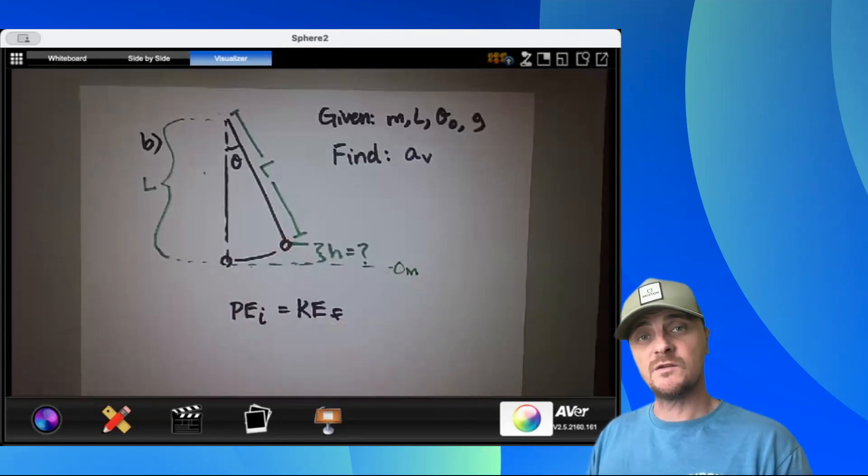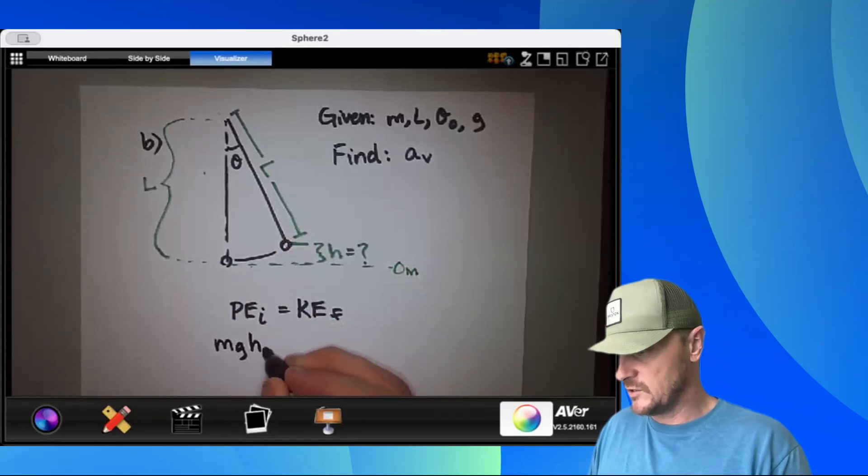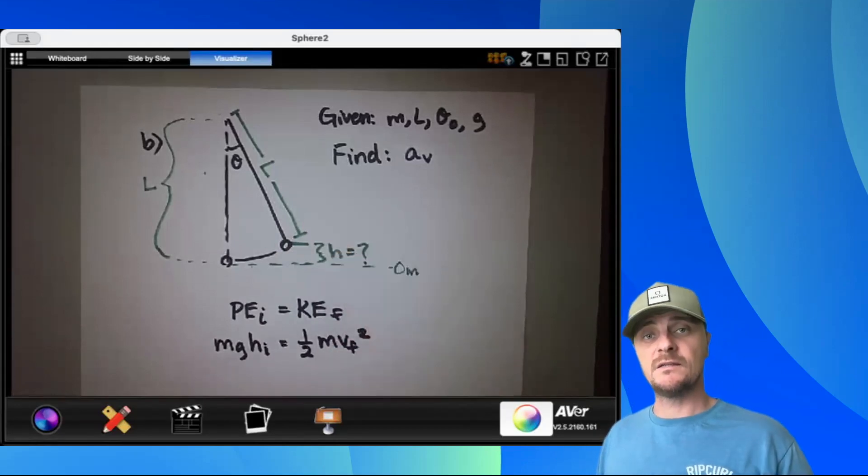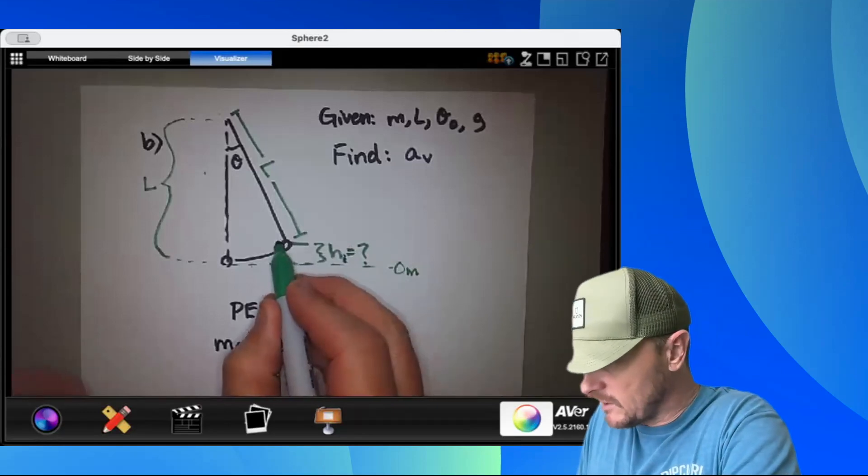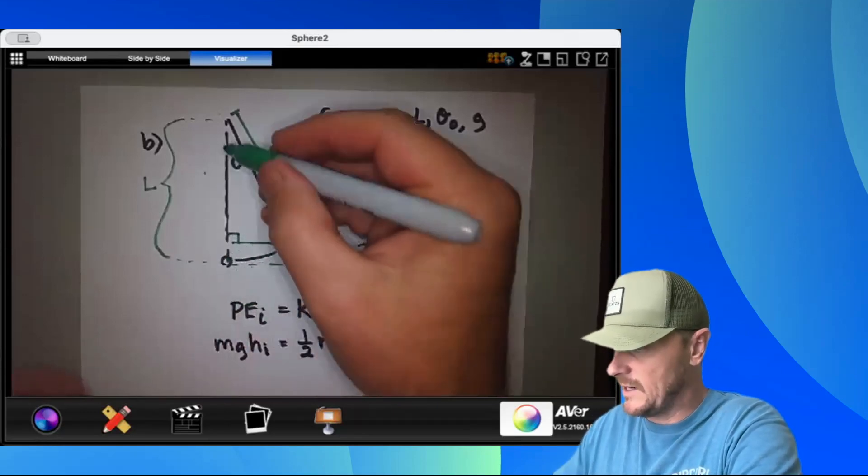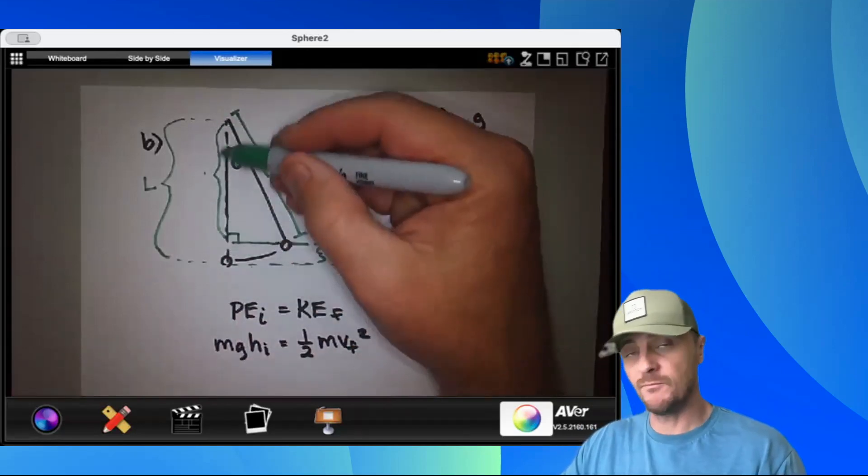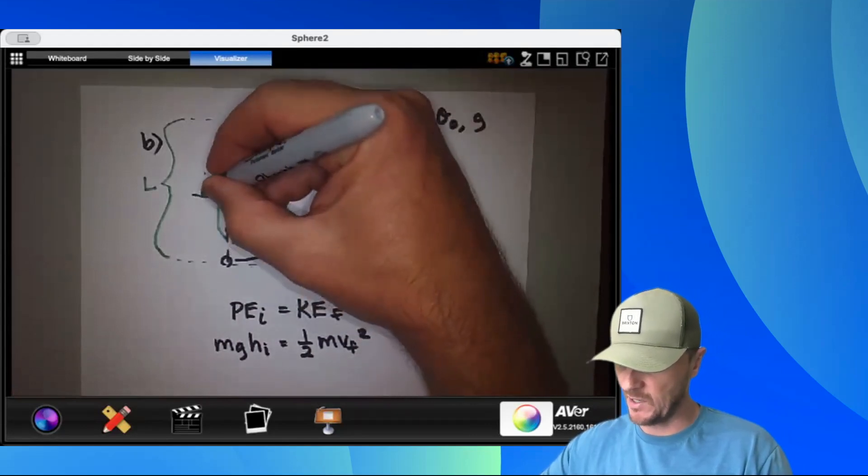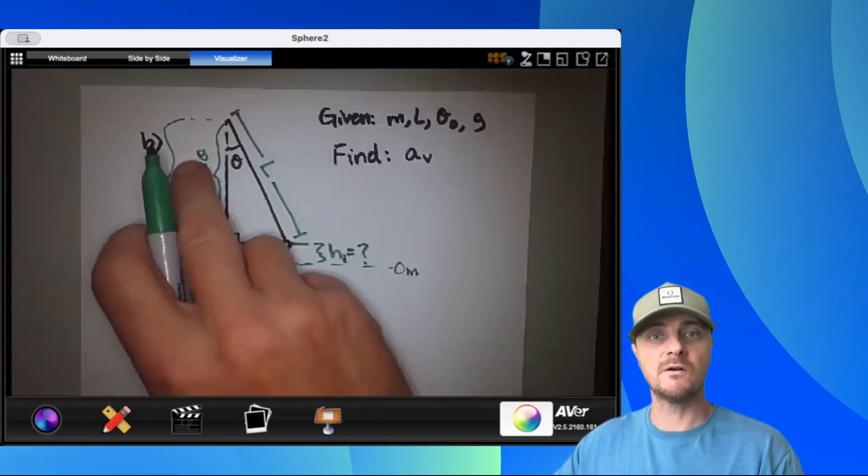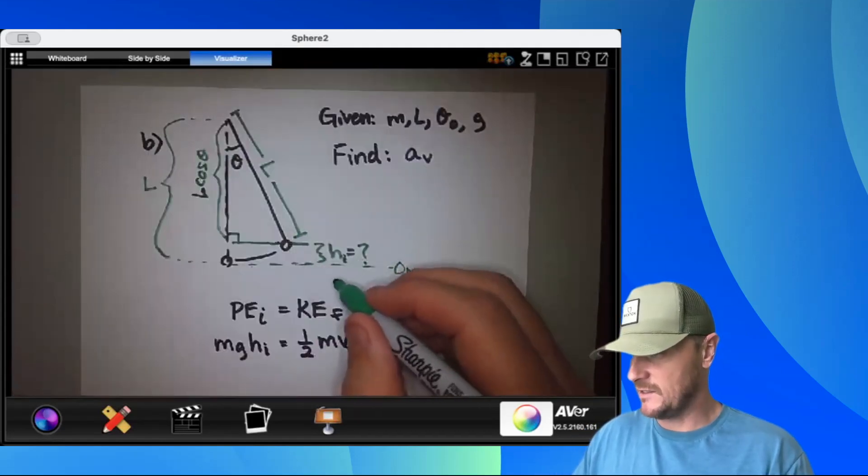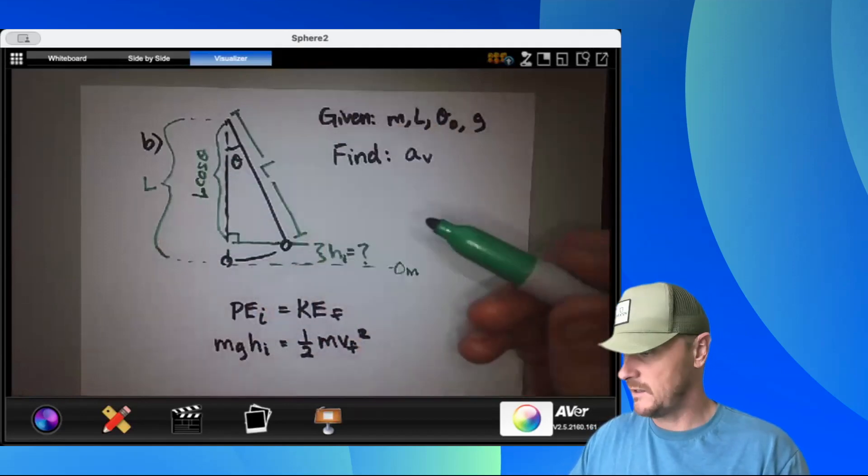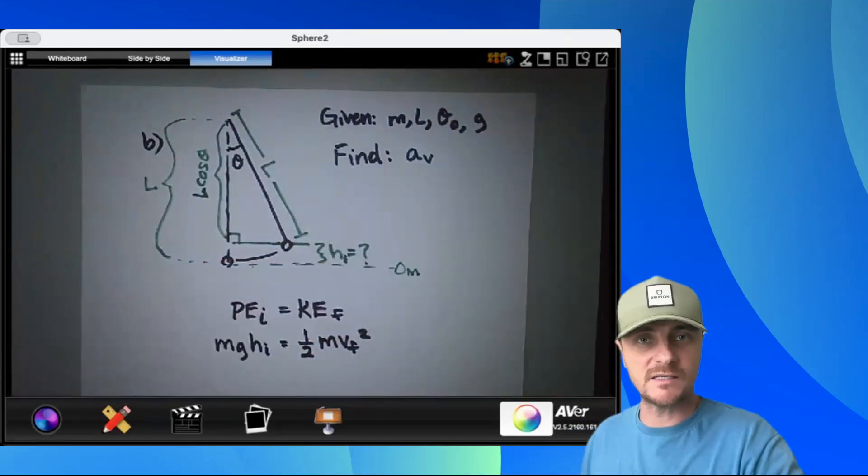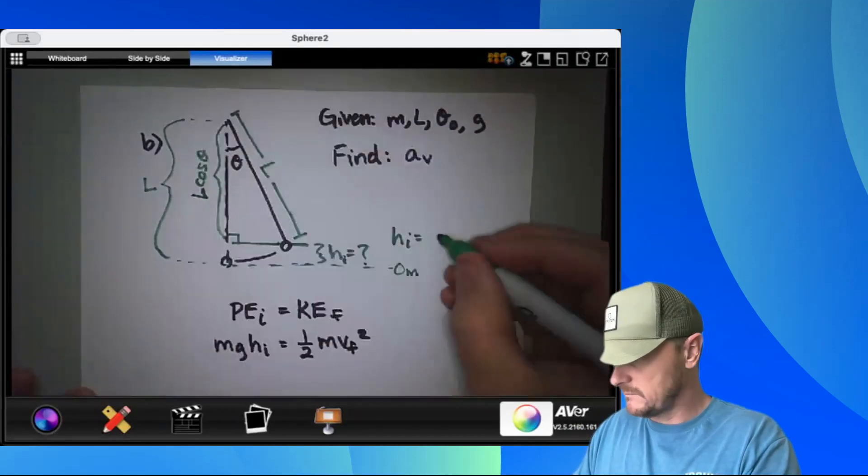Let's plug in the expressions that go with each one of these types of energy. So this would be MGH initial equals one half MVF squared. So again, we need to figure out this initial height based on some trigonometry. So if I shoot a line straight across, and I create this right triangle, then I can see I have this length right here. What would this length be in terms of that L? Well, it's the adjacent side next to this angle, so I would say it's the hypotenuse times the cosine of the angle. It is L cosine theta. And if I wanted to express this height in terms of L and L cosine theta, then what would I do? I'd take this length L, and I would subtract L cosine theta, which would give me that height. That's how we do it. Height initial equals L minus L cosine theta.